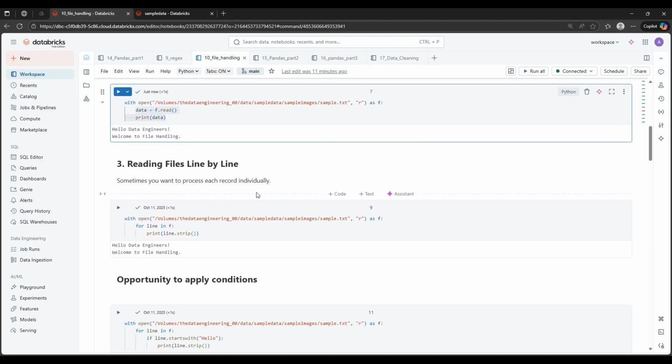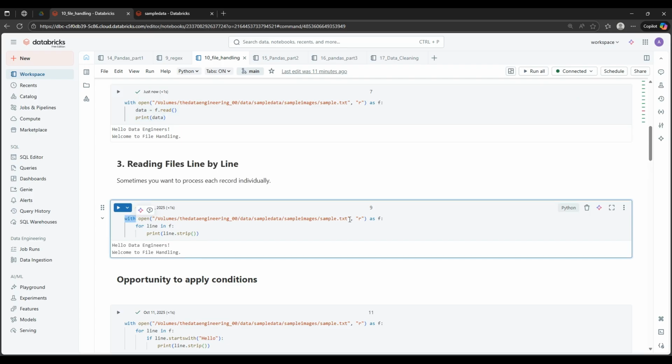Now if you want to read the file line by line, you can do that with iteration. What would you use for iteration? You would use a for loop. So again we will open the file in a safe way with open and a variable f, and we want to iterate line by line. For line in f, since f is an iterable, you can just iterate over it.